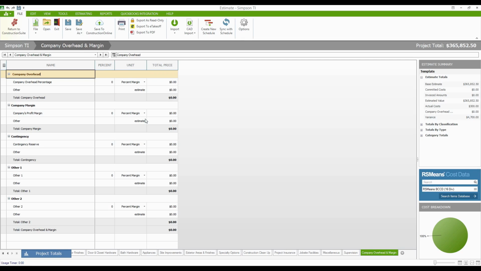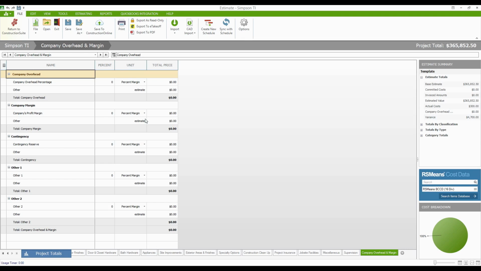And we'll talk about that a little bit more tomorrow and in a lot more detail on Friday as we talk about the online change management. So we'll get back to that one later. But your initial costs to do the job plus your company overhead margin would give you a fixed contract amount, and that's what you're signing with the contract.